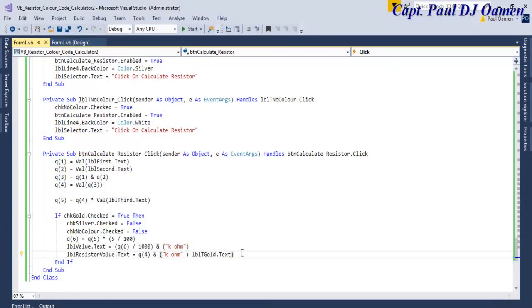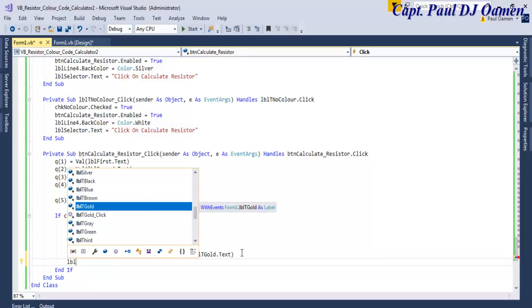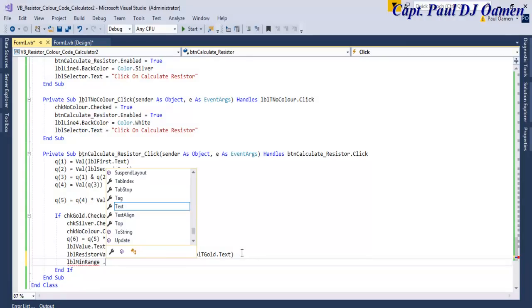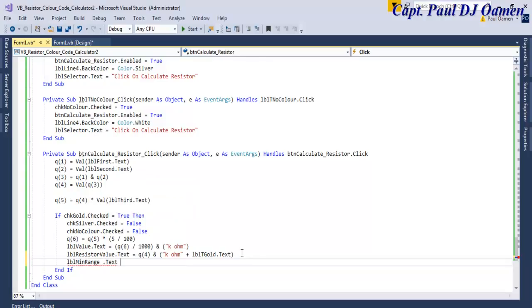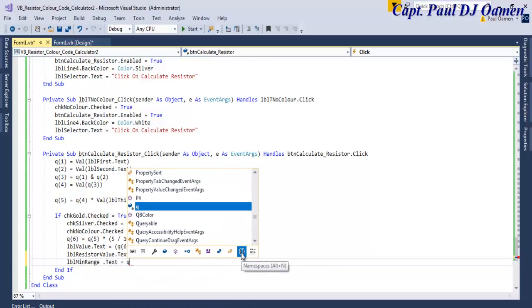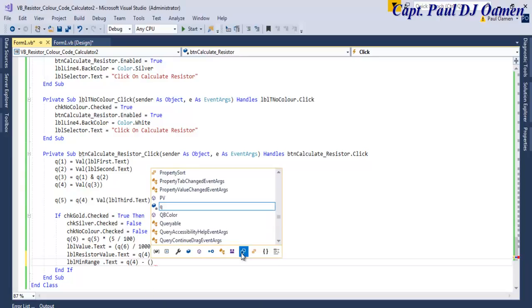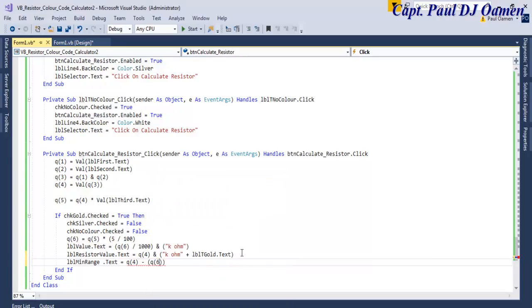Close that. Now back in here, once we take care of this very first one, the rest is easy. So I'm going to say LBL minimum range dot text equals Q4 minus Q6, then divide that by 1000.